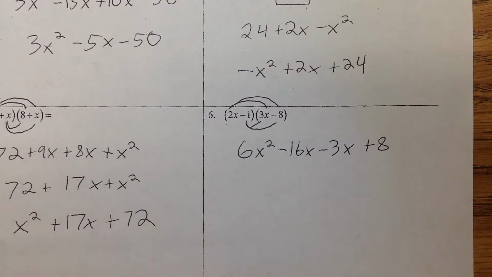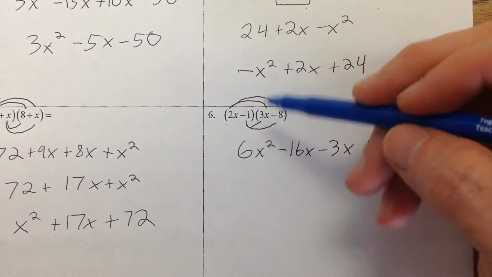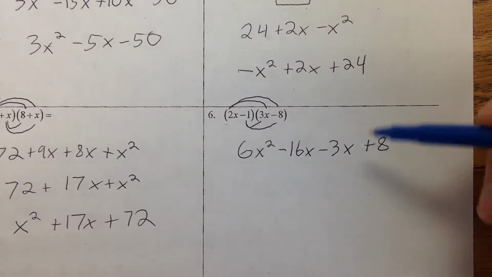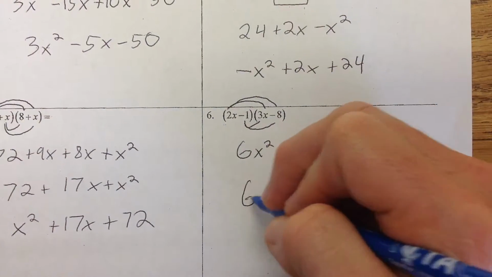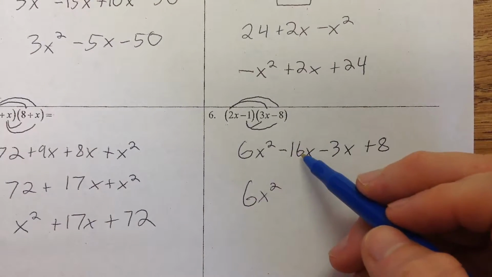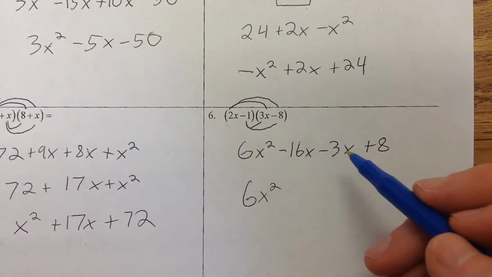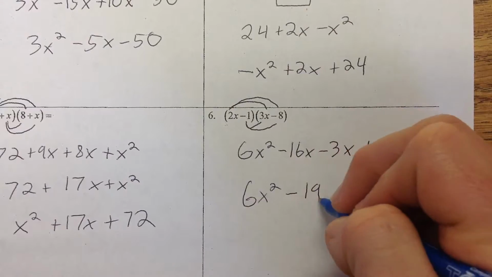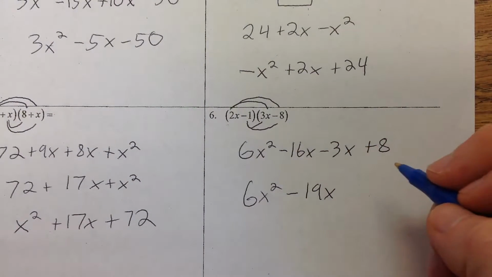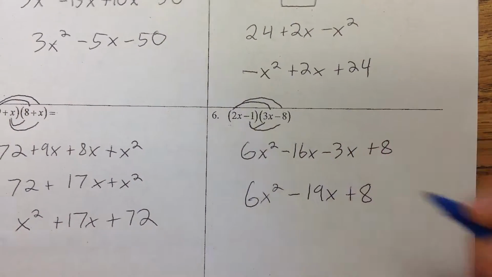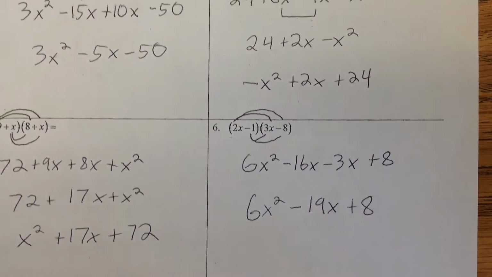The biggest thing you really just have to watch for is making sure you do your calculations correctly, making sure you're paying attention to your signs. For example, in this one, you have to make sure that you realize this is negative 16 minus 3, which is actually going to give us a minus 19x plus 8. Let's take a look at the back because there are some differences on the back.